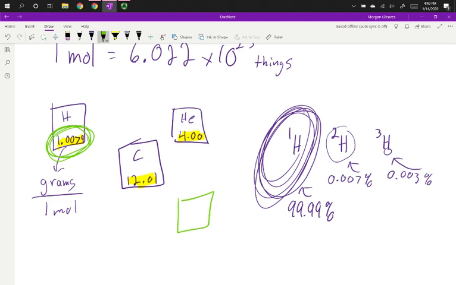Other elements, some are spot on. If you look at oxygen, it's 16.00 in most books. But if you look at something like sulfur, just below it, sulfur is 32.06. It has a little bit of manipulation to raise it due to some isotopes. This is actually different on every planet. If we ever go to Mars and we set up chemistry, we will have to have a periodic table of the elements on Mars. We will actually have different averages on different places.